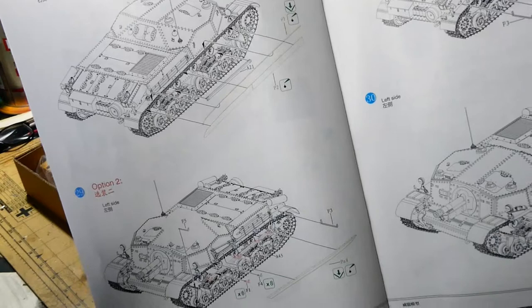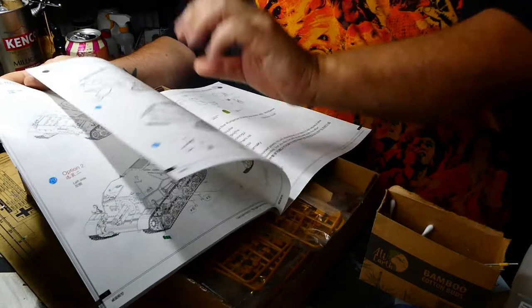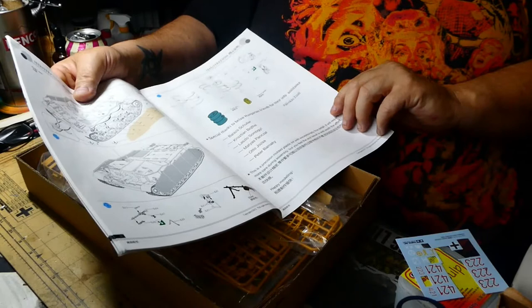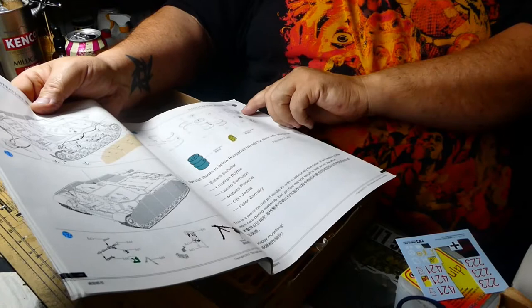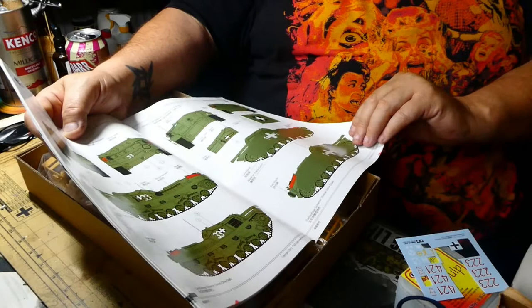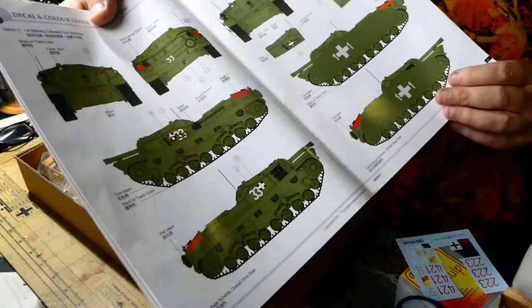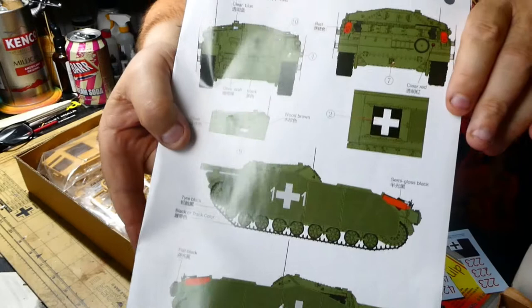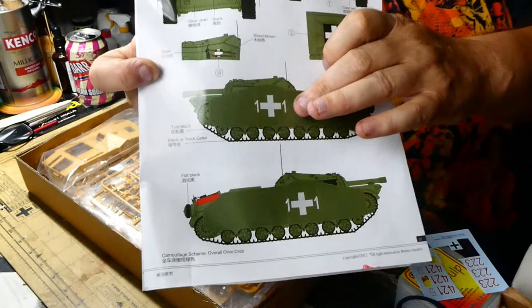That's all PE, and you get a PE paint stencil for painting on the skirts. And there's your MG construction, and there's your oil barrels and all that malarkey, and jerry cans, and there's the two paint schemes. Basically, it's olive drab without skirts and olive drab with Schürzen, which is the one I'm going to do because I like that on the side there. That's the thing that you get the PE stencil for.